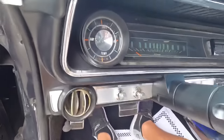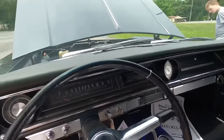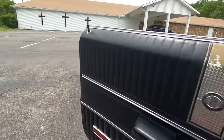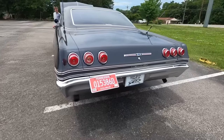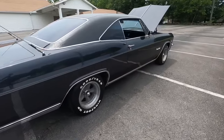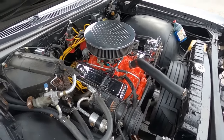Oh, little sneeze there. There's the sneeze. Top of that panel there, it's got a little bit of fading issues. Same thing on this side here. Door shuts good. Exhaust sounds great. And like I said, it cleared up quite a bit on the test drive, so I wanted to make sure it wasn't going to do that the whole time. Much, much better. Nice, smooth running motor. Quiet.